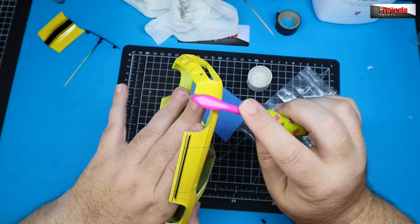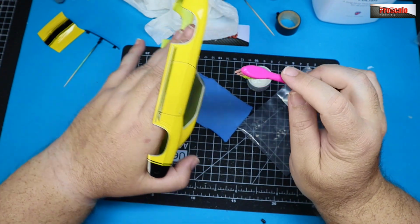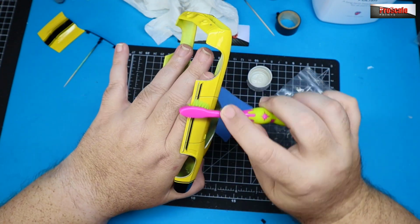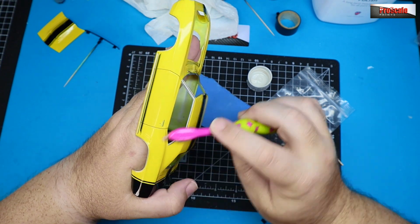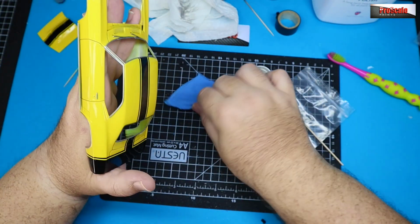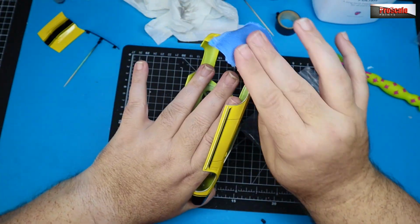I've got a cheap Fenger airbrush I bought off Amazon for about £12. I use that solely with water in, and through the compressor it just jet washes all the panel lines and gets rid of any residue out of it, and then we can dry it off. And again, nice easy way of getting all the residue off. But just look at the shine off this thing. She looks absolutely stunning.